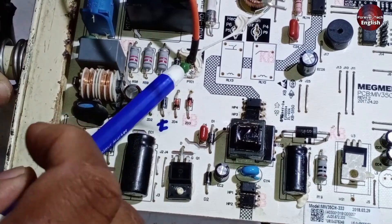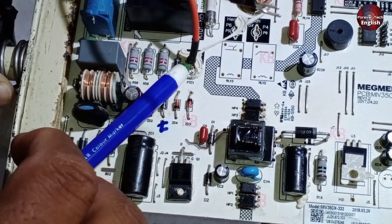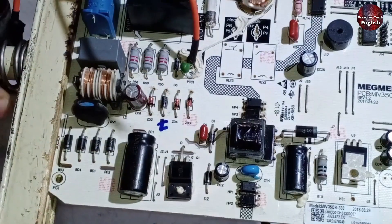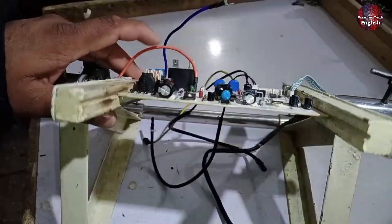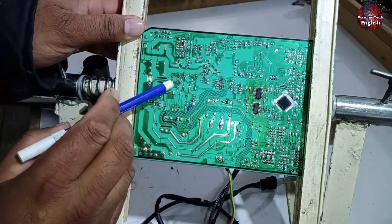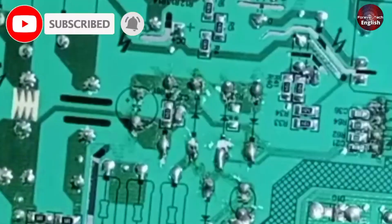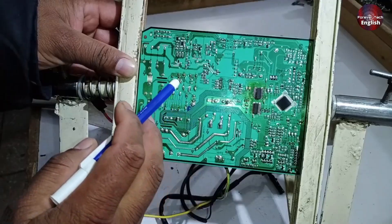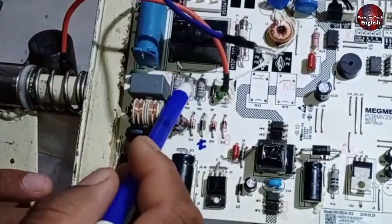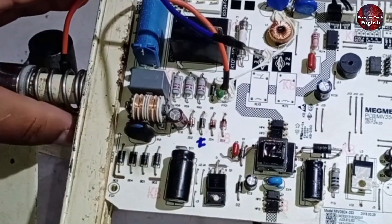If there's absolutely no communication, the PTC sensor labeled as 1 is installed here. There's a higher chance that this sensor has failed because it's designed to protect the system — if there are fluctuations and high voltages, it heats up and can burn out, protecting the rest of the PCB. When checking this circuit without the outdoor unit board attached, there should be 24 to 25 volts at capacitor EC6. If these voltages are present, it's fine. When you attach it to the outdoor unit, it will communicate properly. If you're not getting that voltage, check the resistors, zener diodes, and optocouplers to ensure the communication system is functioning.